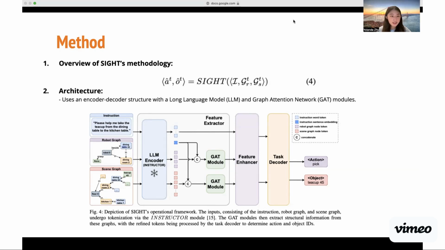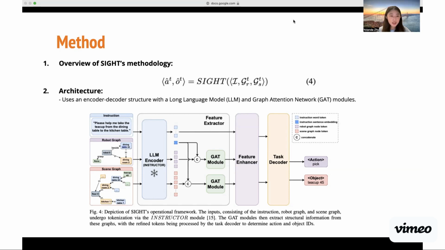So SITE is structured with an encoder-decoder architecture. The encoding process begins with a feature extractor that utilizes a shared-weight large language model and two graph attention network modules. The input instruction, along with the robot and scene graphs, is processed through the LLM, which serves as the textual foundation for semantic feature extraction.